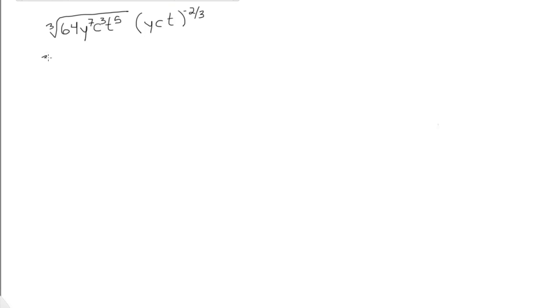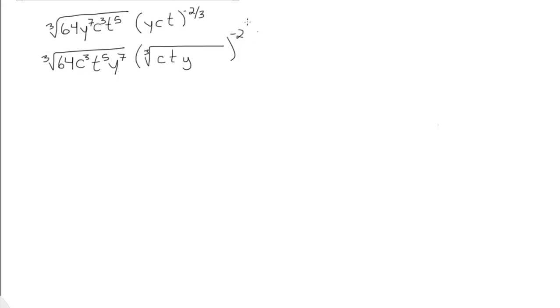So we're going to leave the first radical alone, so we have the cube root of 64. And I'm going to put my variables in order alphabetically. C cubed, t to the 5th, y to the 7th. And if I convert this to a radical, now when I'm converting to radicals, my denominator becomes my root, so I have the cube root. My numerator becomes the exponent, so the negative 2. And I'm going to have c, t, and y.